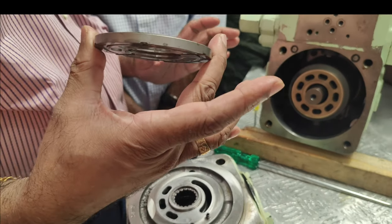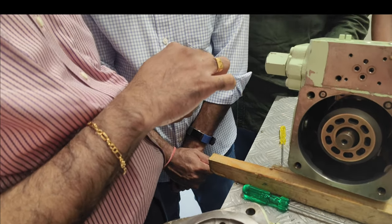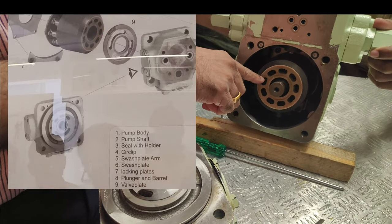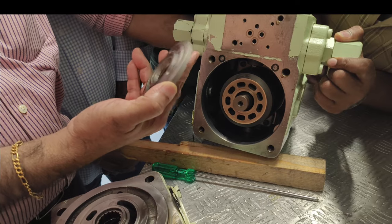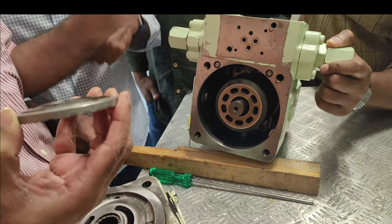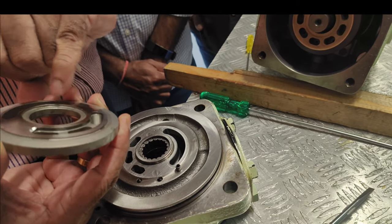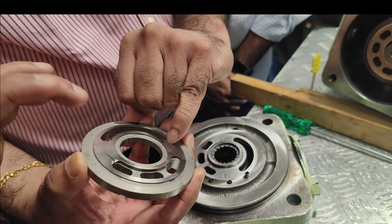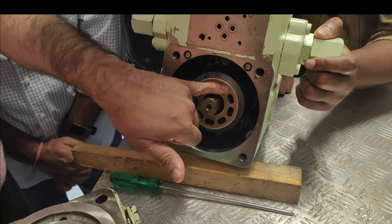And this is the valve plate. The valve plate is fixed to prevent it from turning through this dowel pin. When you are turning, both the plunger and barrel will turn along with the shaft. So the barrel is sliding over the swash plate. It is fixed. This is stationary. This is the valve plate. For the purpose of lubrication, that is why you have a specific kind of coating given over here.